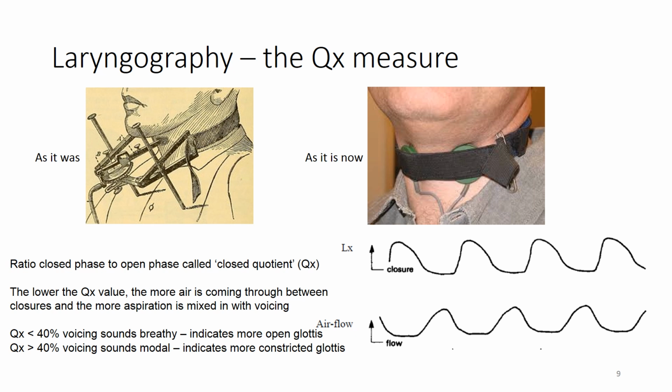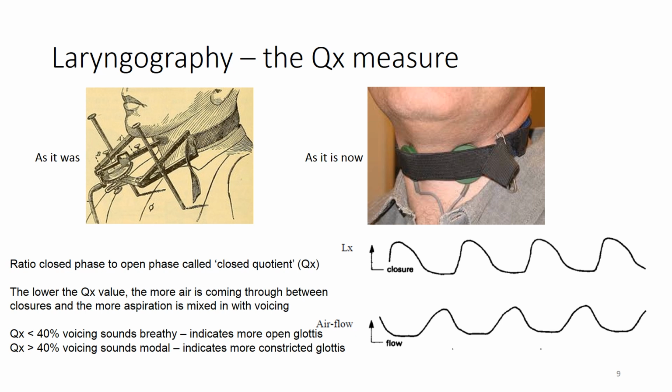Laryngography used to be an uncomfortable procedure, but it's much better now. The two electrodes you can see placed on the speaker's neck on the right-hand photo, on each side of the larynx, pick up the vibrations of the vocal folds and represent them as a larynx waveform, the LX waveform, on the screen underneath. The glottis is closed during the peaks of the waveform, called the closed phase, and open during the troughs, called the open phase. Air cannot flow through the glottis during the closed phases, but can during the open phases. You can see that the airflow waveform is the inverse of the LX waveform.